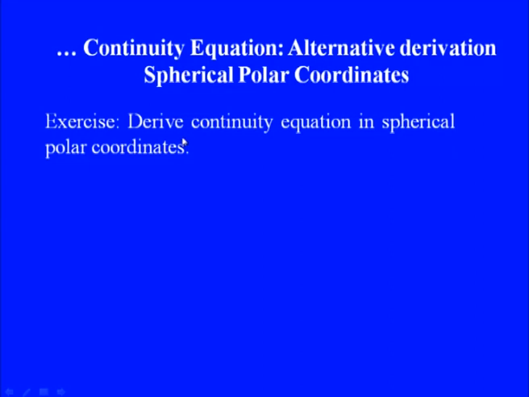The next exercise would be to derive continuity equation in a spherical polar coordinate system. Once again, choose a small differential element in spherical polar coordinates. In both of these polar coordinates, please be aware of the changes in area across different r positions in your derivations. So, that is why we are going to now put a full stop to this lecture on continuity equation, and in the next lecture we will take up the derivation of momentum equation.